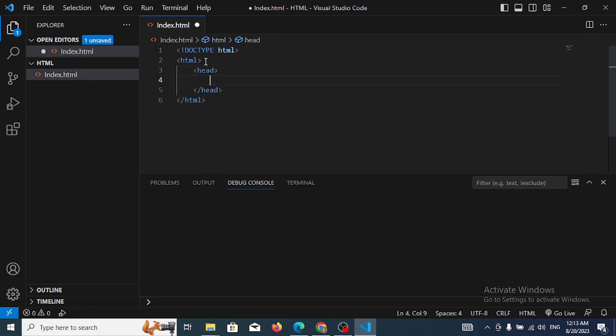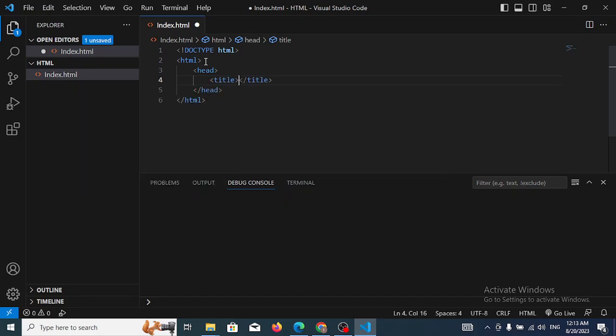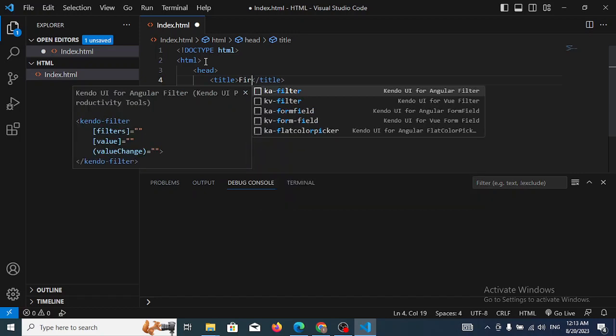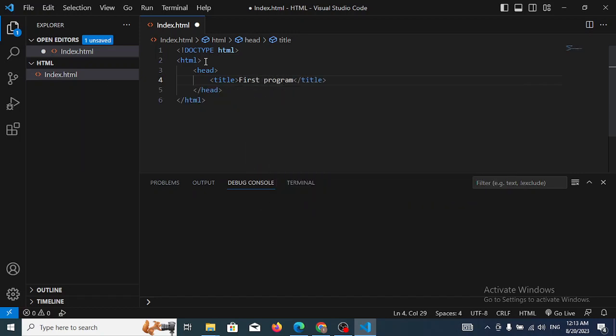The head tag is used to store the title. So I'm giving the title as first program. The head is used to store the title, then meta tags, then script tags.